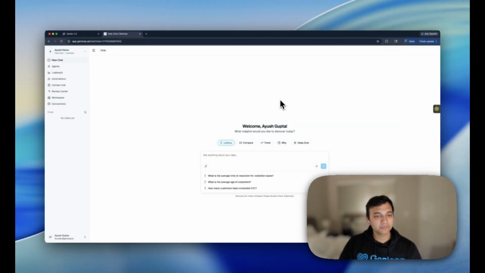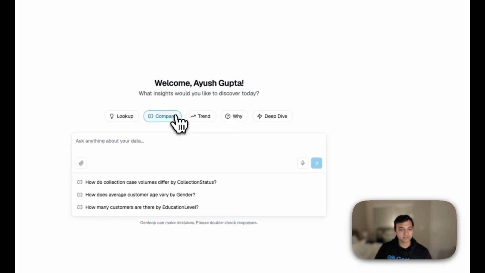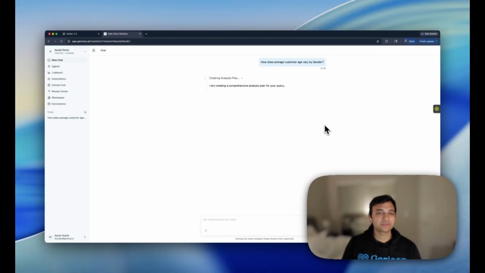Now you can start chatting. It already populates some suggested questions. Maybe I want to ask a comparison question. First of all, there's a system called Neuron that finds the most relevant context given the user's question and makes sure that the most precise and relevant context is given to the skills layer, where deterministic reasoning is performed. It is making sure that it has the execution plan ready. It's generating the SQL query with deterministic reasoning that is very consistent, and gives the answer.